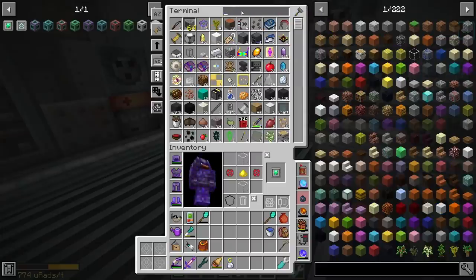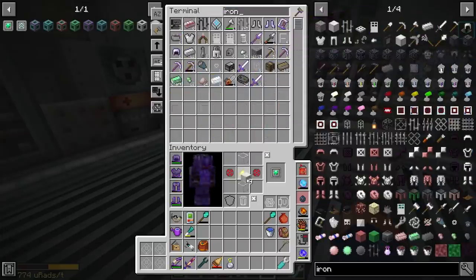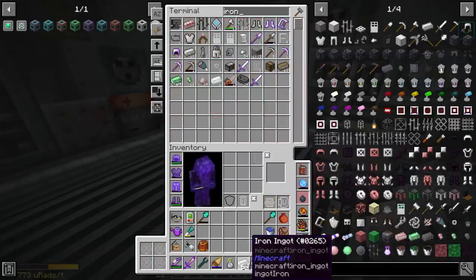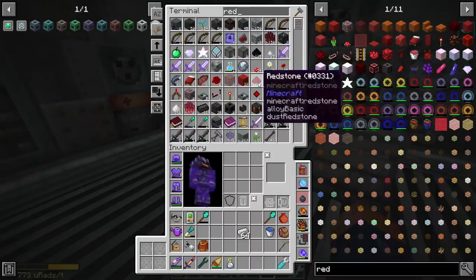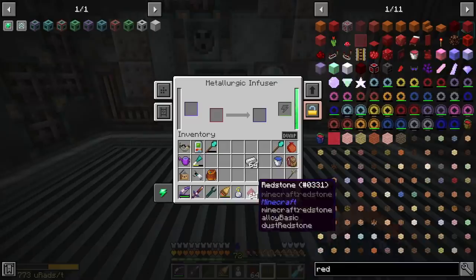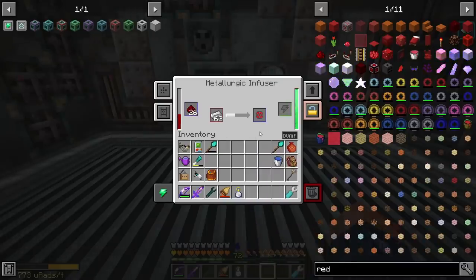So let's do iron again, because we are going to need more of these. And it does look like I definitely need to be processing some iron for sure. So 64 iron and redstone. Go ahead and get that done. Throw that back in there. And you can see it's going a lot faster.